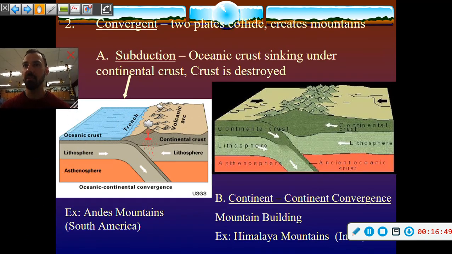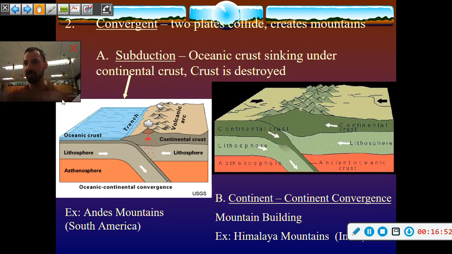Okay. Convergence is when two plates collide. The result definitely will create mountains. Okay. What type of mountains? Well, that depends. So what type of crust is doing it? So ocean crust colliding with continental crust. You remember earlier in the chapter we mentioned oceanic crust is more dense than continental crust. So as a result, ocean crust will sink below continental crust. All right, on land you're going to have volcanic mountains. Okay, you'll also have a trench offshore, usually a deeper part of the ocean.